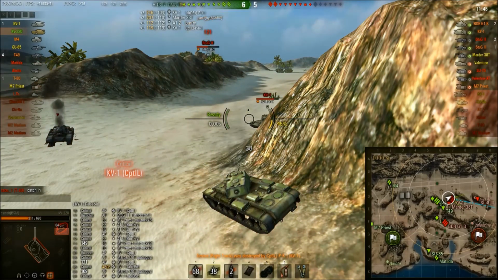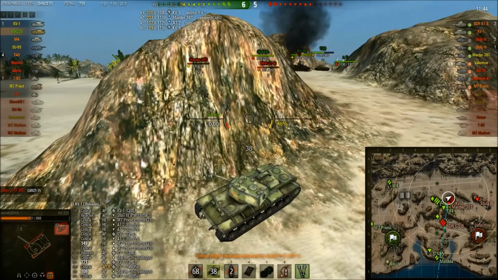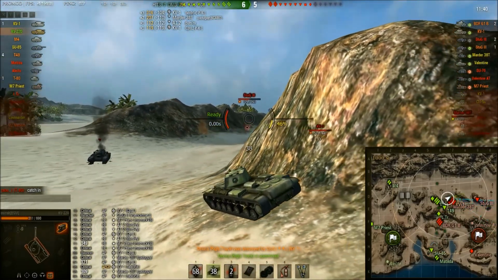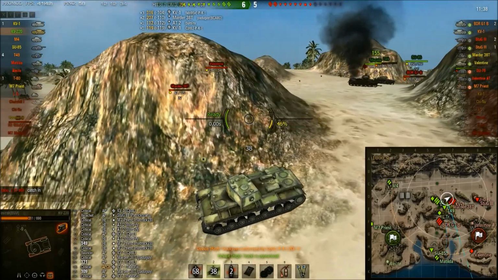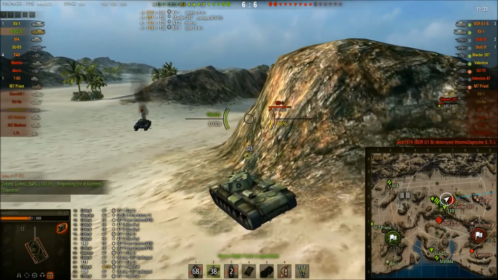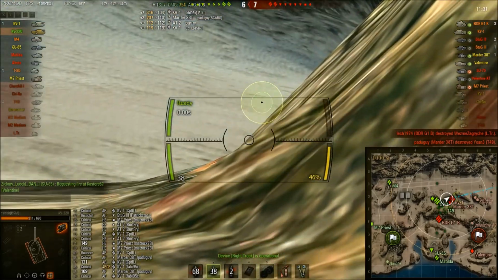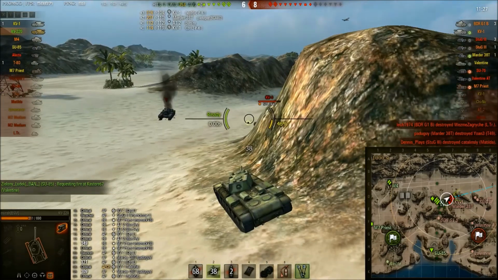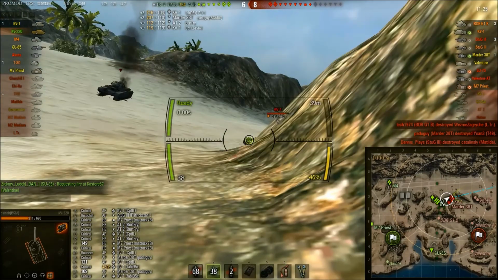Now, I don't think I'm in any danger. I've got 4 tanks behind me. I'm just checking to make sure I'm not being flanked. And we're continuing to bounce. So the Stug and the KV-1 have bounced. But we've just lost 3 tanks. We've just lost 3 more tanks very, very quickly.